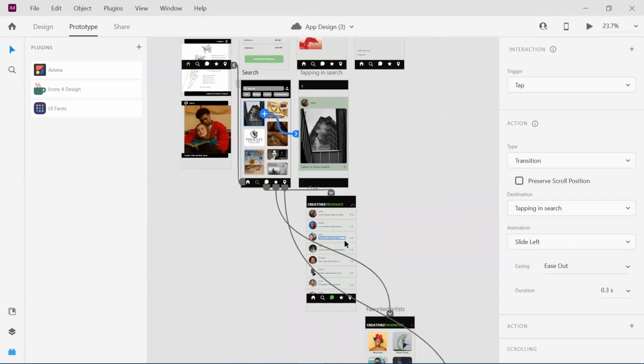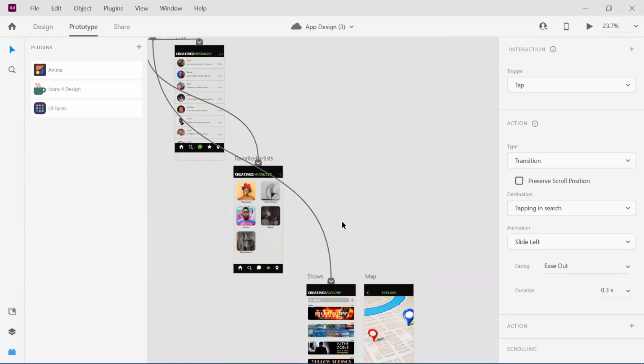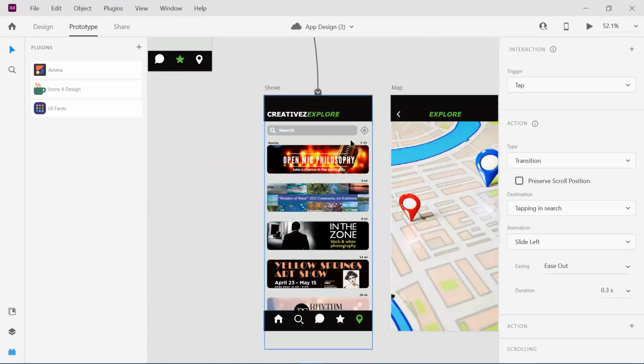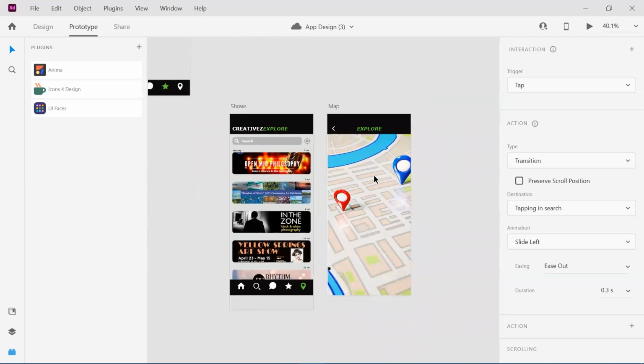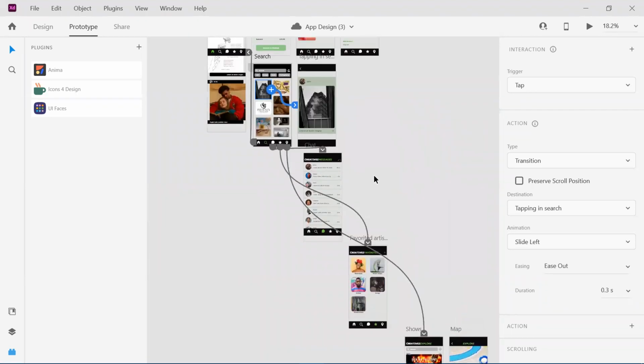The messages didn't have a second page. Neither did the favorites, but the explore page did. I added a map section where you could use the map to see pinpoints where events would be.